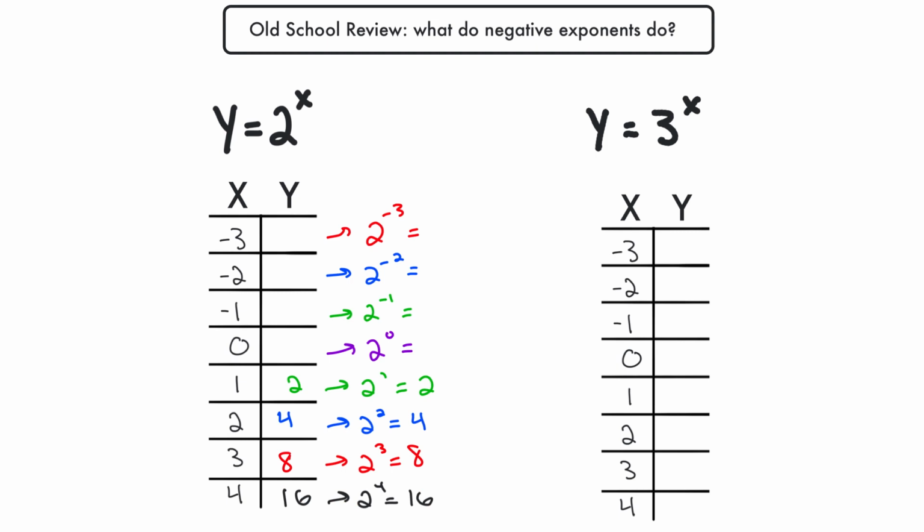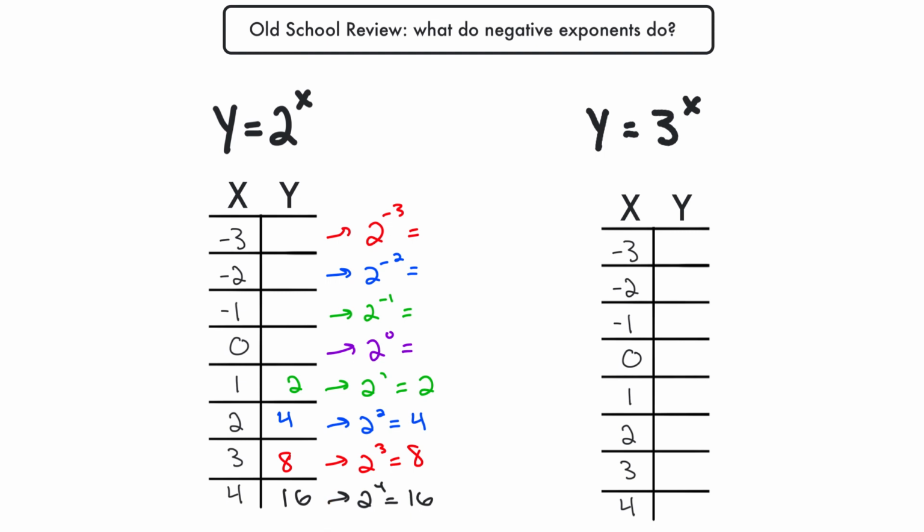The way we generate negative exponents as well as the exponent of 0 is we start doing some pattern recognition. If you notice, going from 2 to 4 to 8 to 16, going forward in our sequence, to get the next number, all we do is we multiply by 2. 4 times 2 is 8. 8 times 2 is 16. If I want to know what 2 to the fifth power is, 16 times 2 is 32.